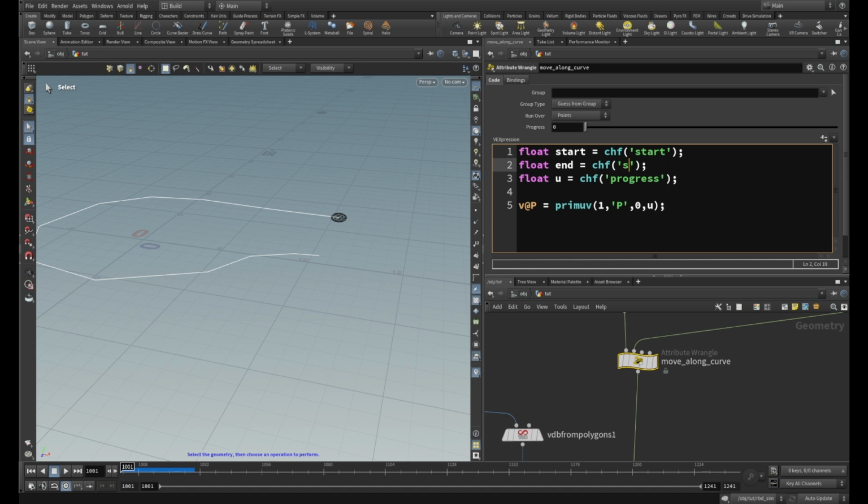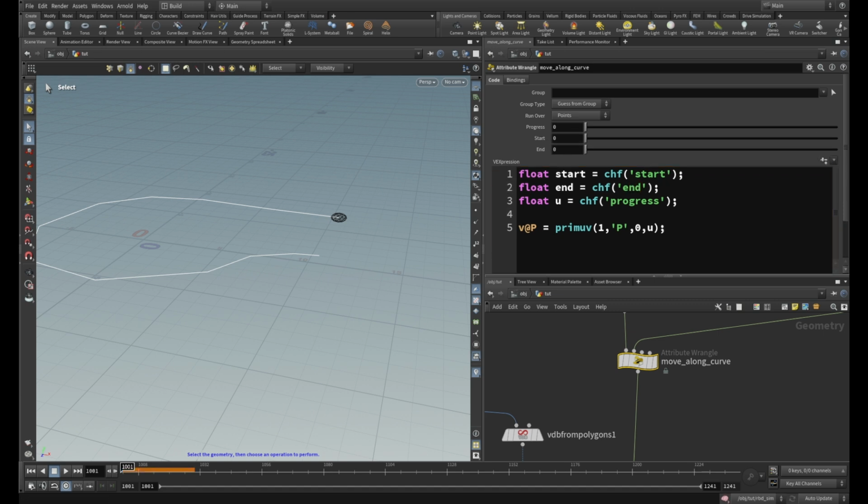You see we use end here, and if you click here, you will get your start and end. I like to start from, I don't know, 24, and I like to have it maybe until 80 or something, because you can change it procedurally here.